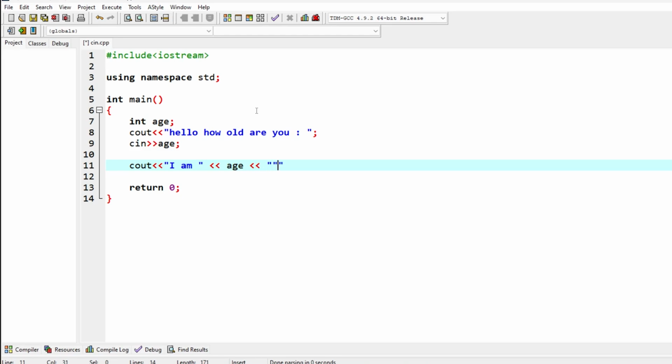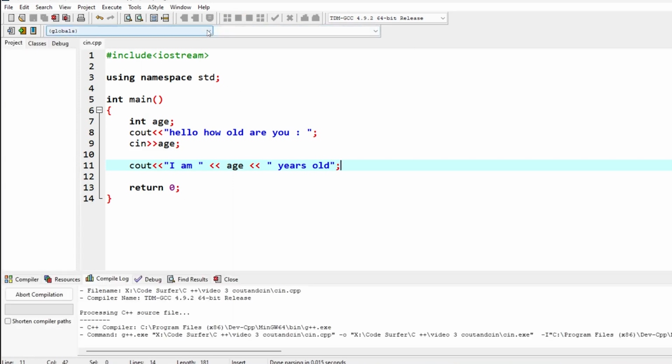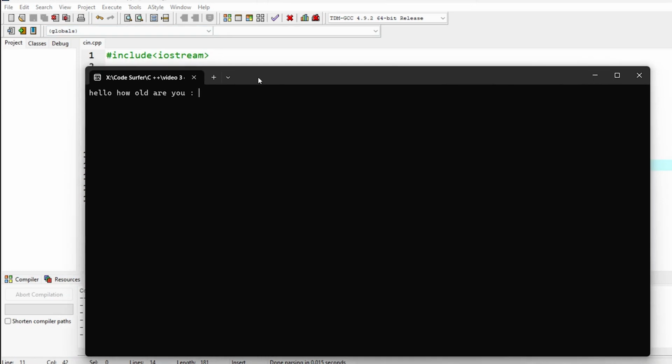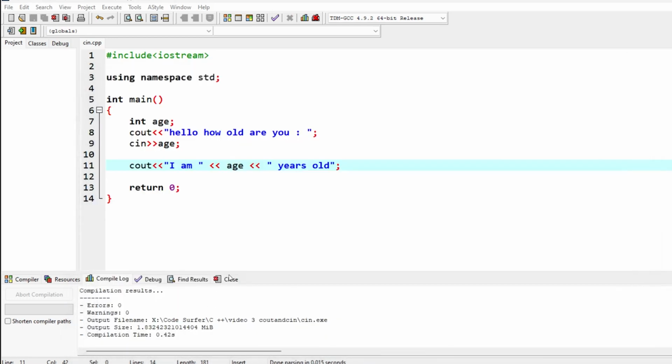And again there will be inverted commas, and years old, and that's all we are going to print. So let's run the program and see. How old are you? I am a 50-year-old person, I enter, and here it shows I am 50 years old. So that thing is working properly.